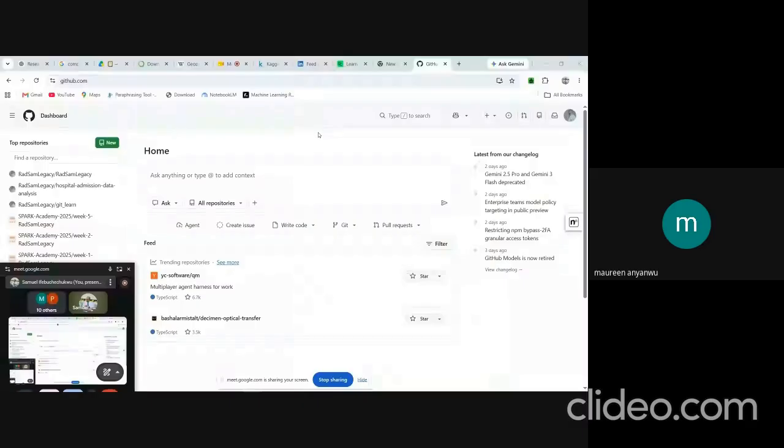I feel it's better when we do it here and then you try to do it on your own: create your own repository, push stuff, and then you get familiar with it. You might not get it immediately, but when you watch the video and do it on your own, you will get a hang of it. So let's continue. He already has a GitHub account.